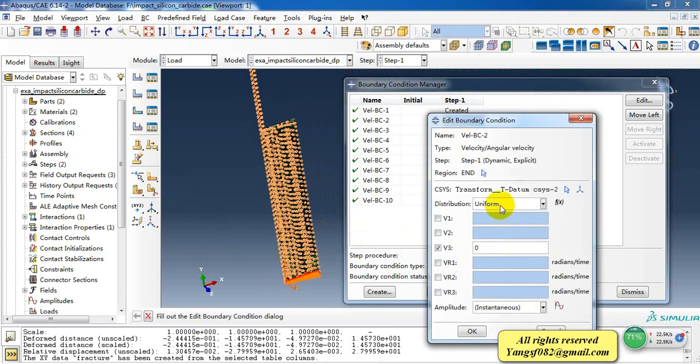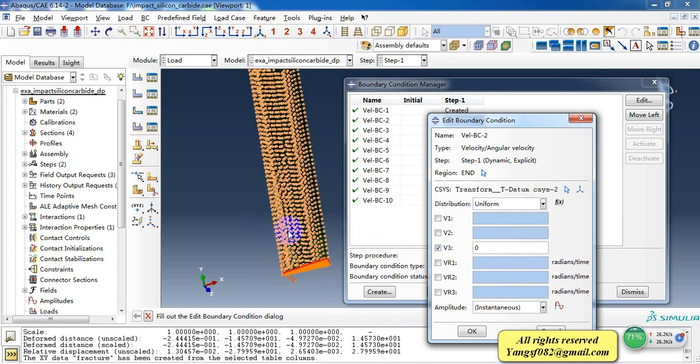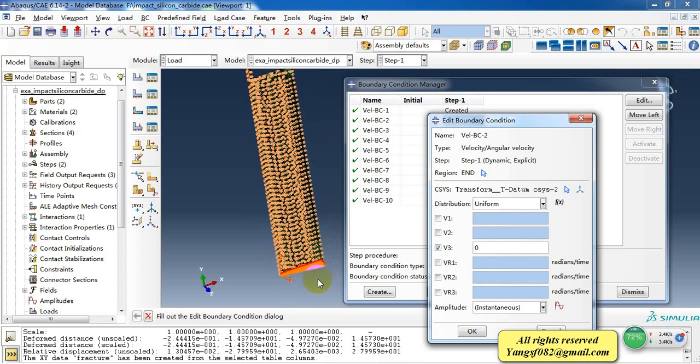And here is the bottom surface of the target, and here we constrain the v3 velocity. Here we define the transform coordinate system we created. So this v3 is in the z direction. It means the surface can't have velocity in the z direction.